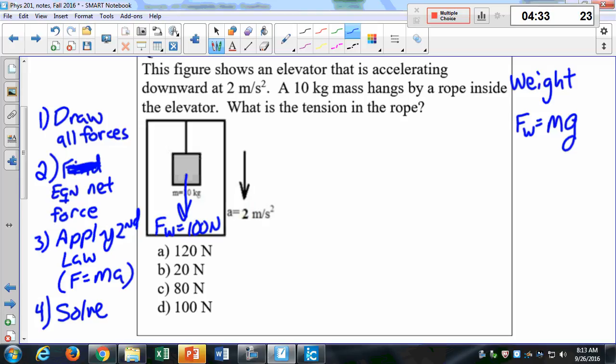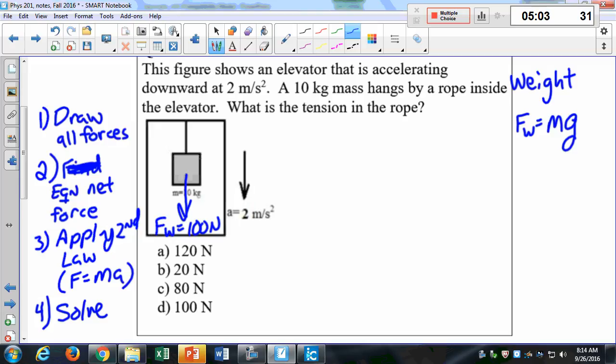All right, we'll stop in about 10 or 15 seconds. I see that nobody's put D. That's good. If they put D, that means the weight is 100 newtons. That means that whatever the weight is also the tension. But you seem to understand that this acceleration has something to do with the problem. That because the elevator is accelerating, that's going to change the tension that I have in the rope.